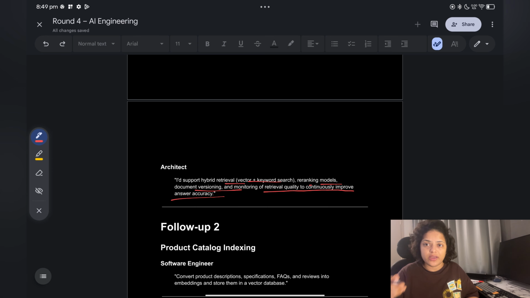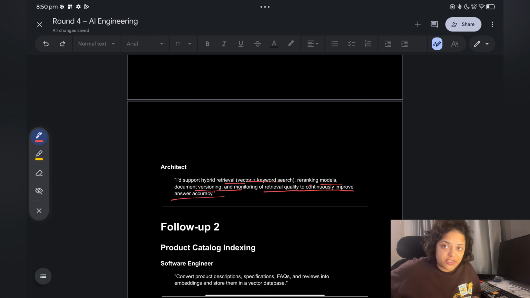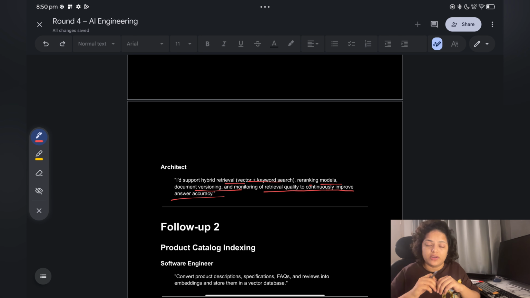Document versioning means, today I have, let's say, in a bank or in the healthcare sector, ingested one document today. Now tomorrow I have a few more details, right? So I need to ingest that also. So there the document versioning would be required. Earlier my answer was generated based on document version number 1, and today my answer is generated based on document version number 2. So there I need to maintain the versions.